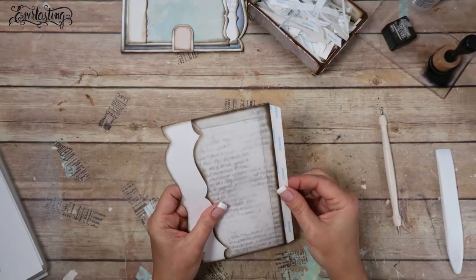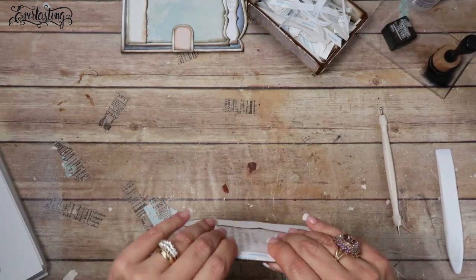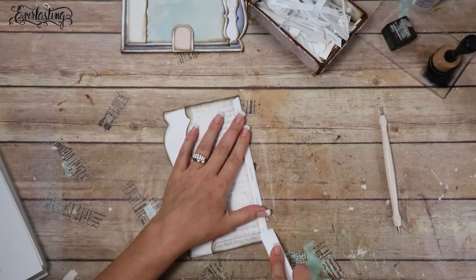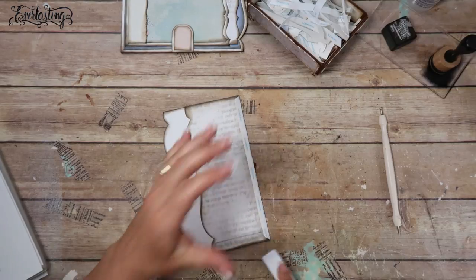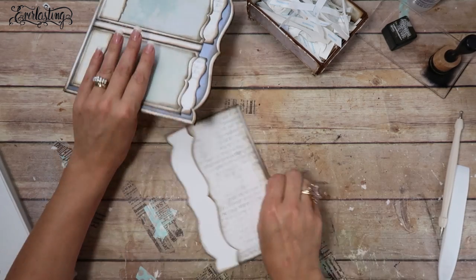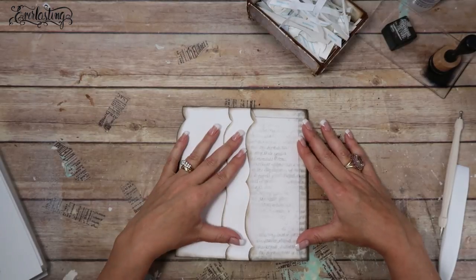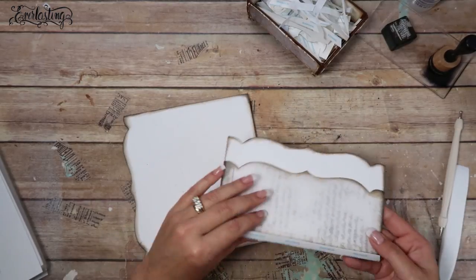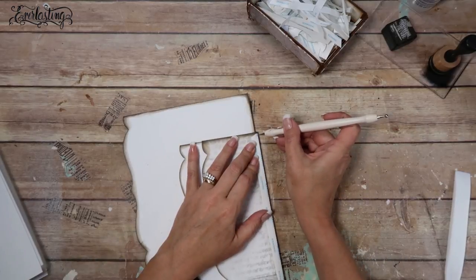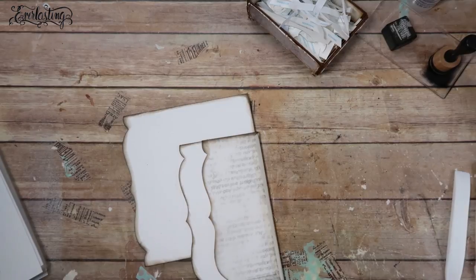Now, did I just put this on upside down? No. That's all right. I think I probably did, but don't hold it against me. All right, so let's pull this over. I'm going to flip it over to the side, and then I'm just going to attach it down. I'm going to do it on the outside instead of trying to stick it in there, because that will be matted as well.